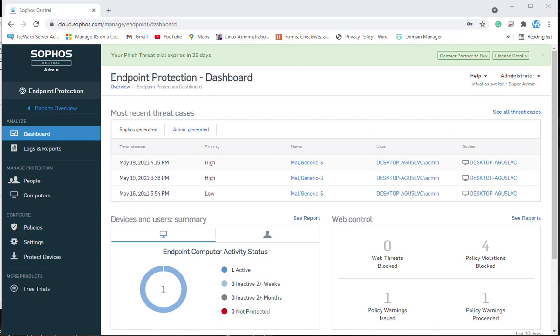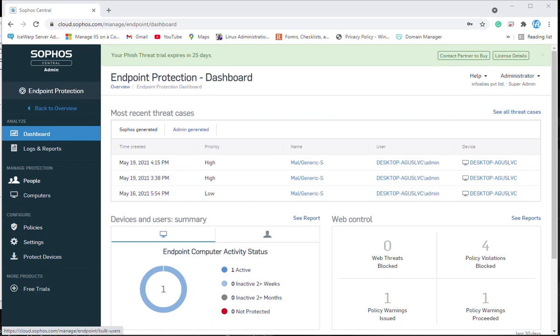In the last video, we saw how to configure the endpoint protection policy through Sophos Central Admin. Now in this video, we will see what to do if you have enabled policies or settings through the policies configuration on the Sophos Central Admin panel for the client machine, and you want to prevent the end user from making any changes inside the policy on the endpoint agent.